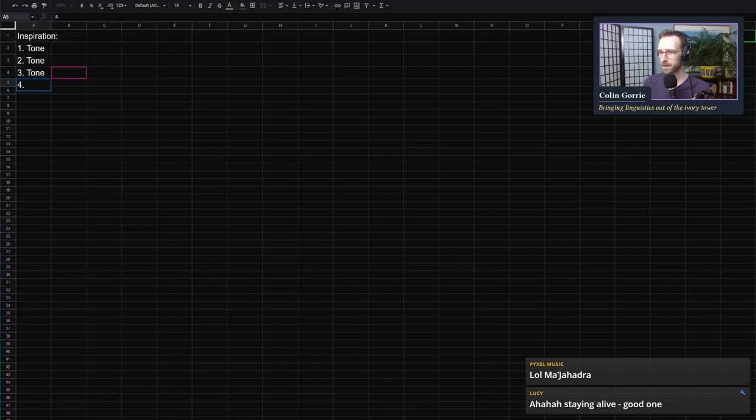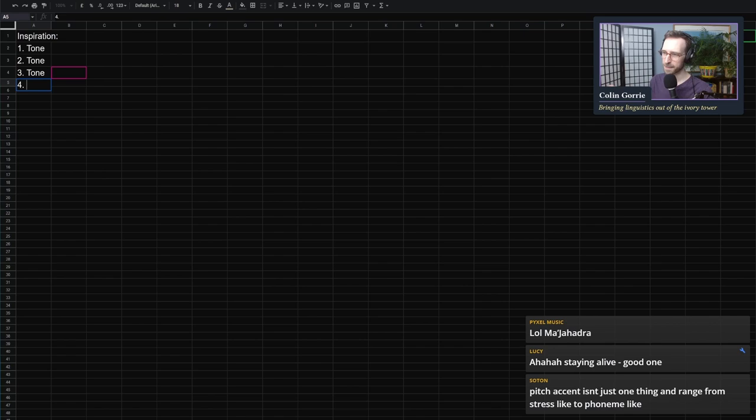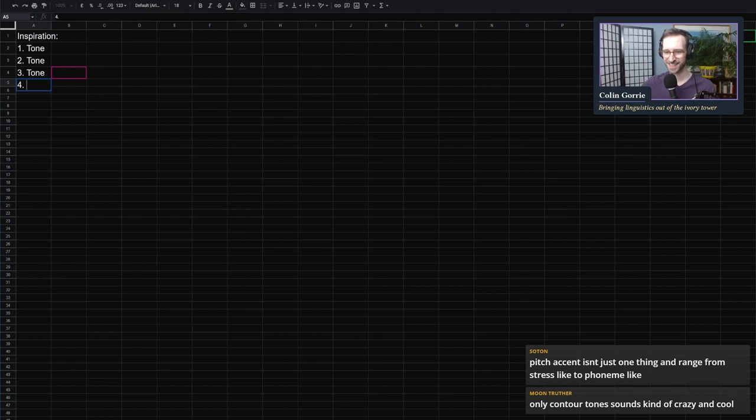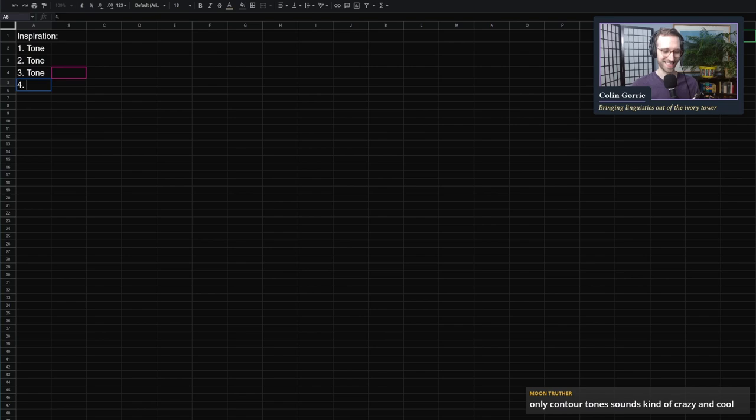Would it be fair to say then, in general, contour tones imply level tones, but not the other way around? In general, yes. But there are exceptions. For example, my infamous dialect, which only has 4 contour tones, no level tones, which is a beast. So interesting. So in general, we see this tendency where if a language has contour tones, it also tends to have level tones. Asterisk, some exceptions may apply. Like everything in linguistics, right? Yes. Pretty much.